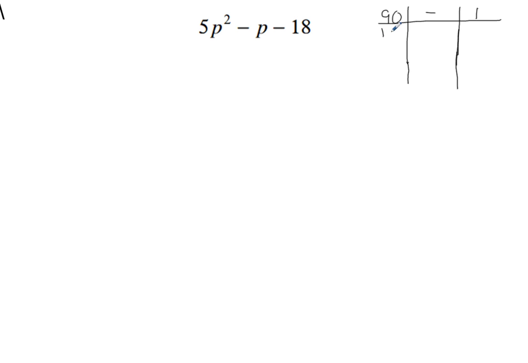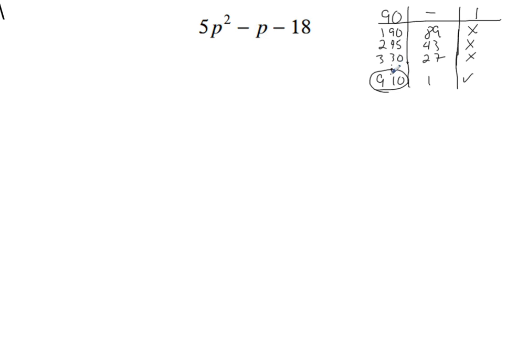So 90, that's 1 and 90. Those subtract to give you 89, though, which is not 1, so that's not going to be it. 2 and 45, which when I subtract, and you always subtract the smaller one from the bigger one because the sign doesn't really matter right now, you get 43, and that's not it. 3 and 30, which subtract to give you 27, that's not it. I actually know the answer is going to be 9 and 10. Okay, so once again, as soon as you know the answer, you don't have to go any farther. 9 and 10. 10 minus 9 is 1, so that's going to be the one I use.